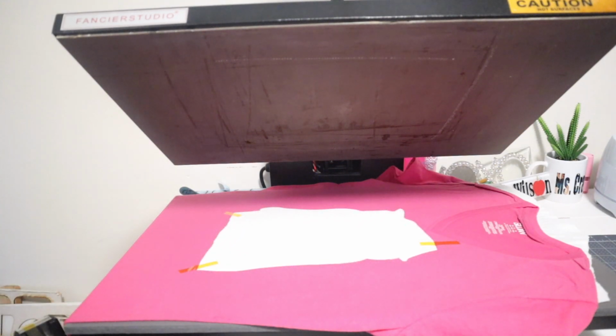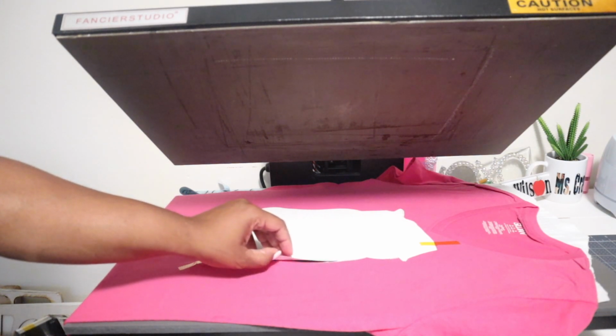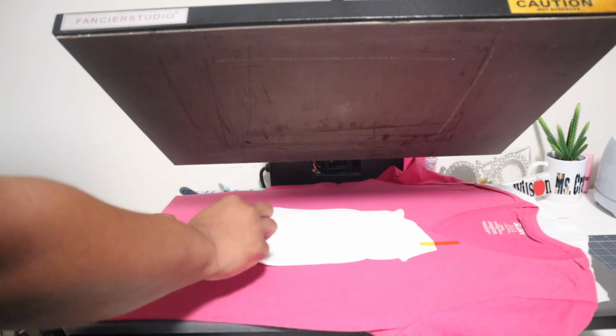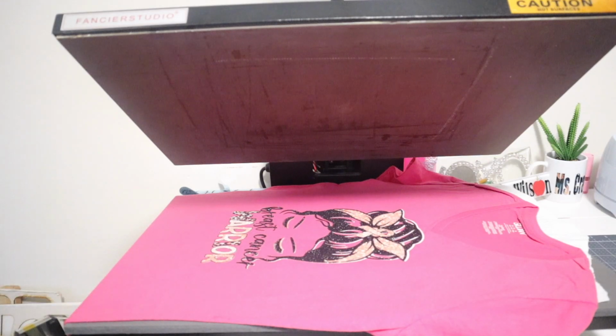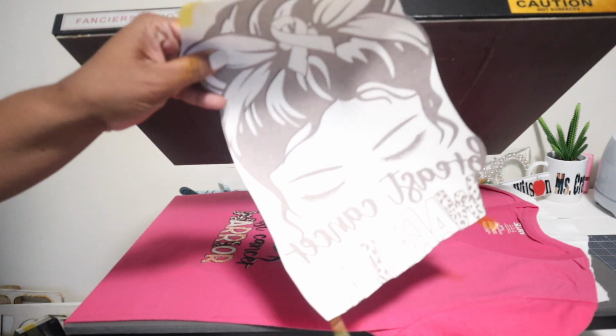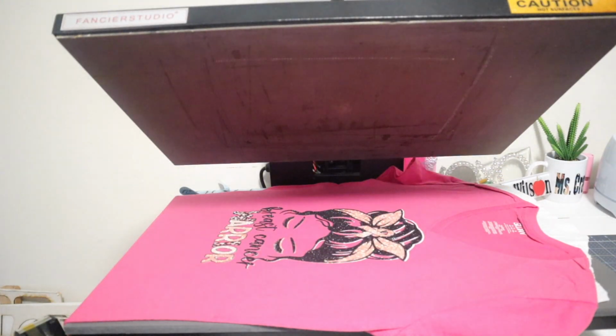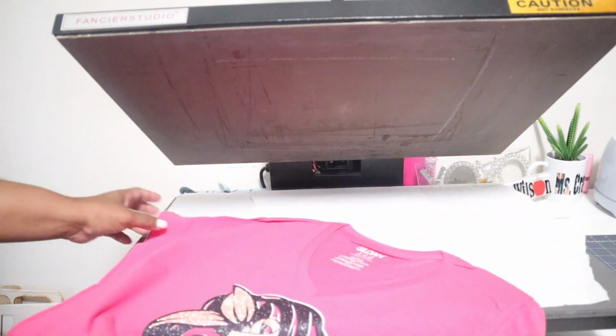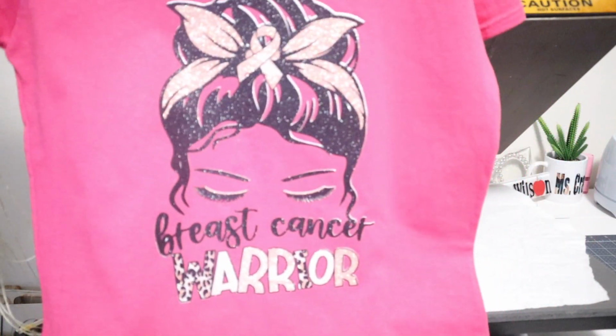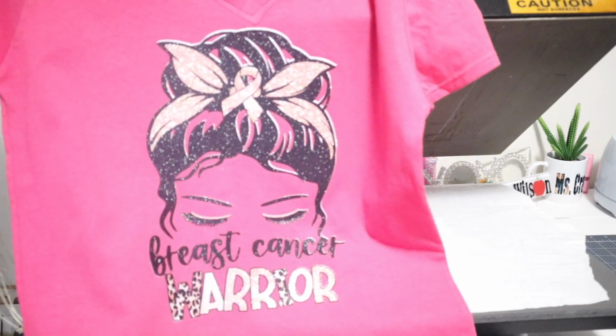Alright, let's see. I do know that this one wasn't exact, but it's all good. And y'all, it actually looks pretty good. I like the extra white layout, and so I want you guys to see the ink release for this one. That ink release is a lot better. So it was probably a length of time. I didn't keep it on, and I did not check to see if they recommended 30 seconds for the glitter also. But that looks really, really nice.